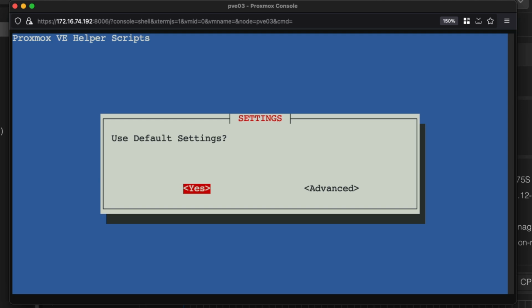Now, you can choose to go through the advanced settings. And if you have a little bit of a background in networking and understand some basic things, that might be a good option for you. But if you are brand new to Linux containers, selecting the default settings will allow you to get started and have a working result on the other side. Choosing the advanced settings may result in something not working quite right and leaving you frustrated with spending the time and having nothing really to show for it. So let's use the default settings.